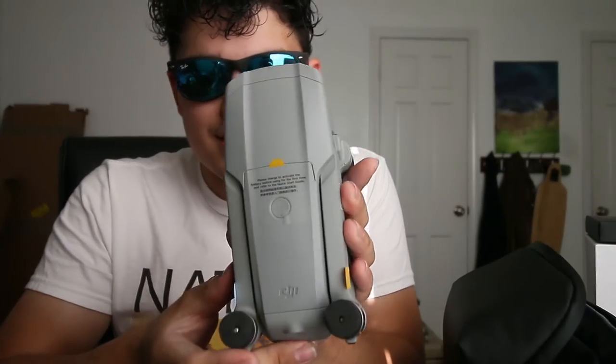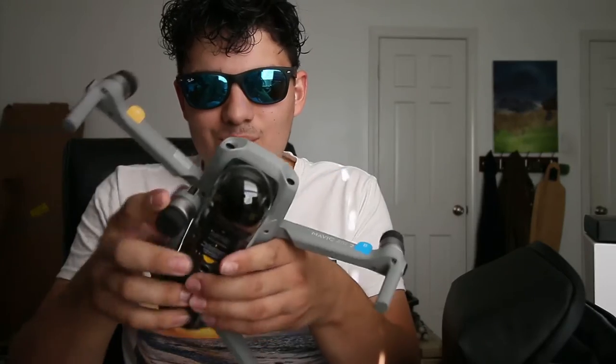Here we go — this is what I came here for. This is the DJI Mavic Air 2, right here. It's like a toy — as a kid I would have thought this was a toy. It unfolds like a transformer, it's crazy. The material feels like a strong plastic, and I think the arms are made of aluminum. I heard concerns about durability — it does feel like plastic, but everything else actually feels pretty tough.